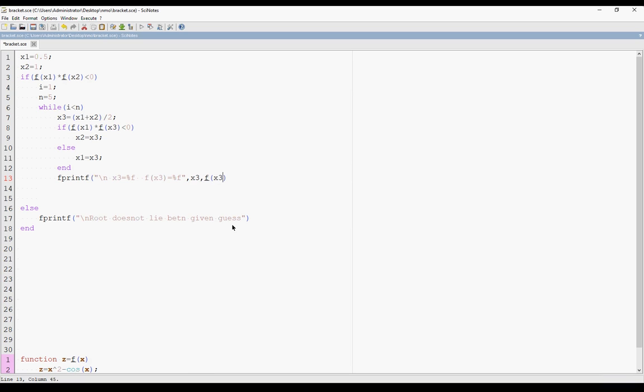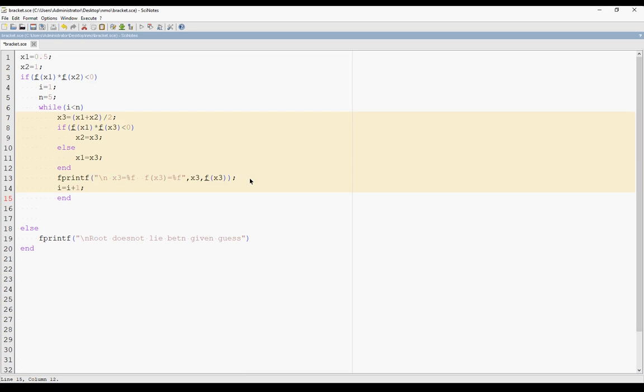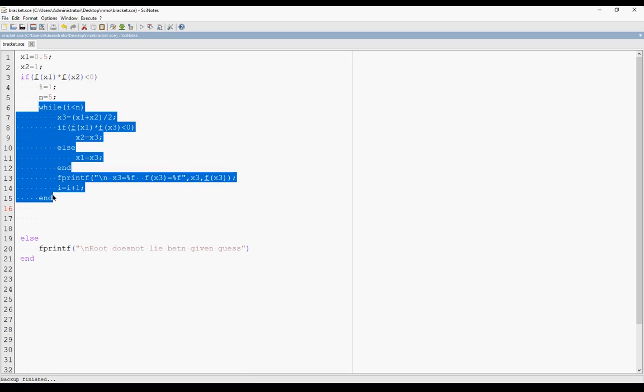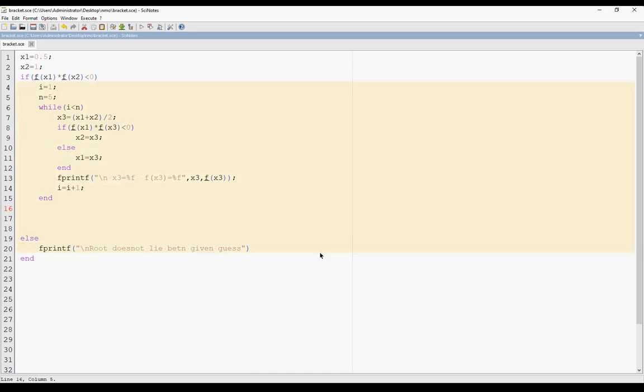Somebody's mic is unmuted, please mute your mic. And finally I say I equal to I plus 1, and this is the end of while. So you could see this while had started here and ended here. So this is the else.